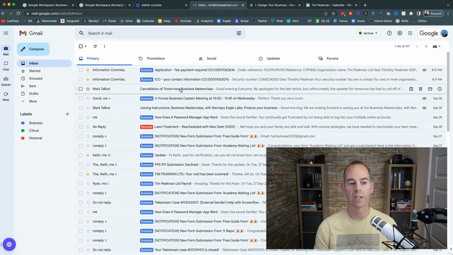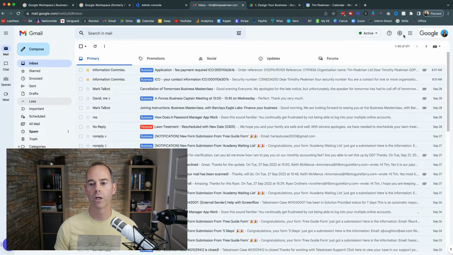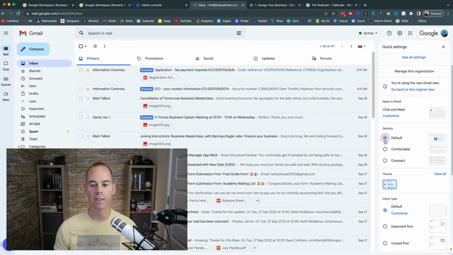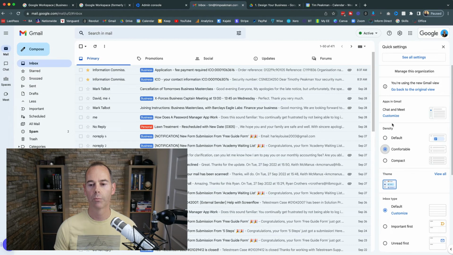You can also use tags and a filing structure, so you can file them all the way down here on the left-hand side. Another cool feature is if you go into settings, you can increase or decrease the density of how you see these emails. So you can see any attachments here, or you can use them as compact. It all depends how you prefer to see your inbox, but I just use it as comfortable. This is probably one of the most functional desktop mail applications that I have used before.